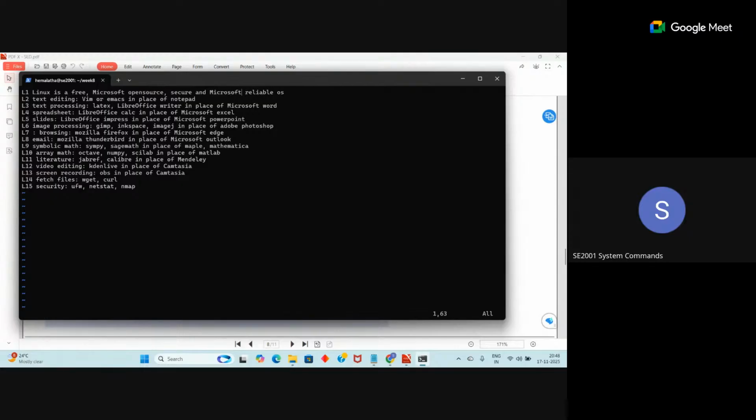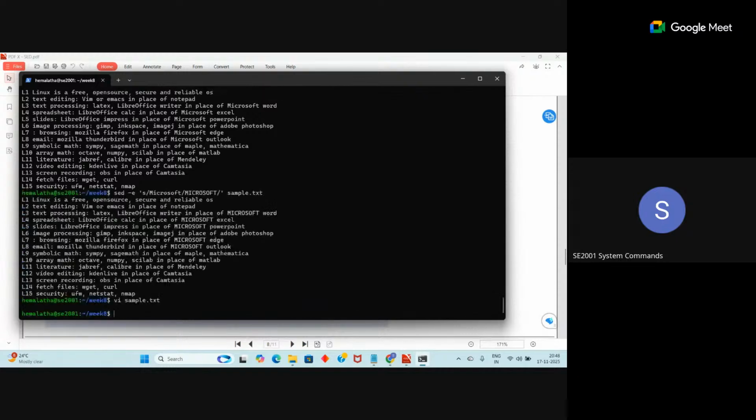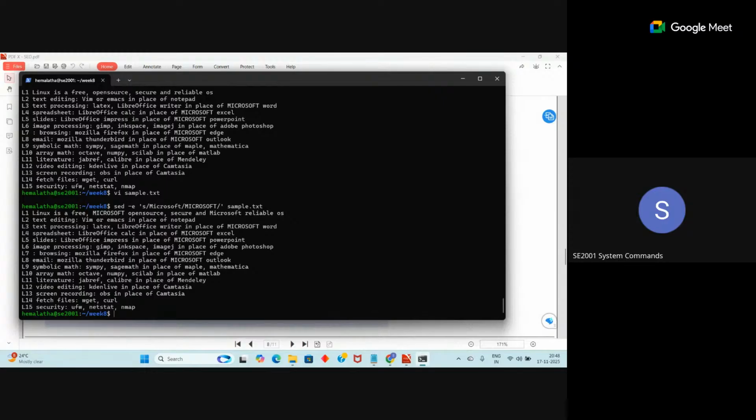If I run this, see, the first occurrence of Microsoft is capitalized, whereas the second occurrence is not. So in every line, only the first occurrence is replaced.